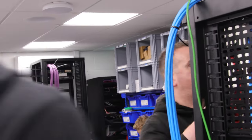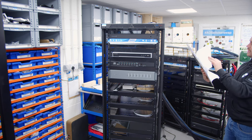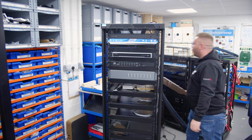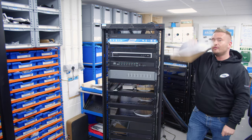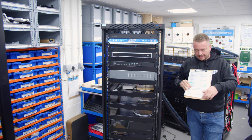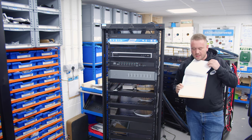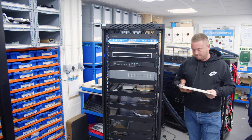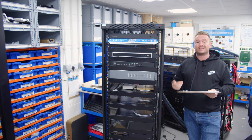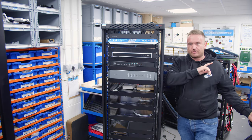So when we actually do these racks, ATEN Smart Design will do some drawings for them. So that particular one there was the layout drawing. While the racks are in here, and before they actually go out to site, we then got another clipboard. And this has a rack checklist and walkthrough. As you can see, a lot of this is completed, a lot of it isn't completed. And our racks will actually go through a checklist, pre-flight test, if you like. We'll test everything, we'll test the outputs. Anyway, I'll stop waffling. Let's get onto the rack.